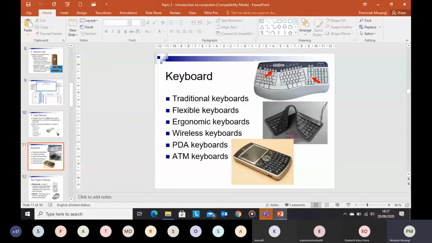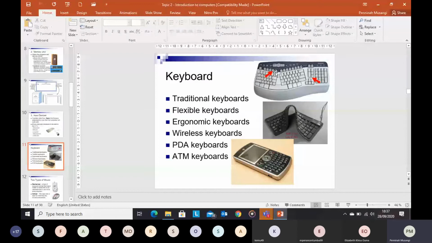The keyboard, you are aware of the keyboard, but we have various types of keyboards. We have the traditional one. Many of you might not have seen this one, but I had the privilege of seeing it.